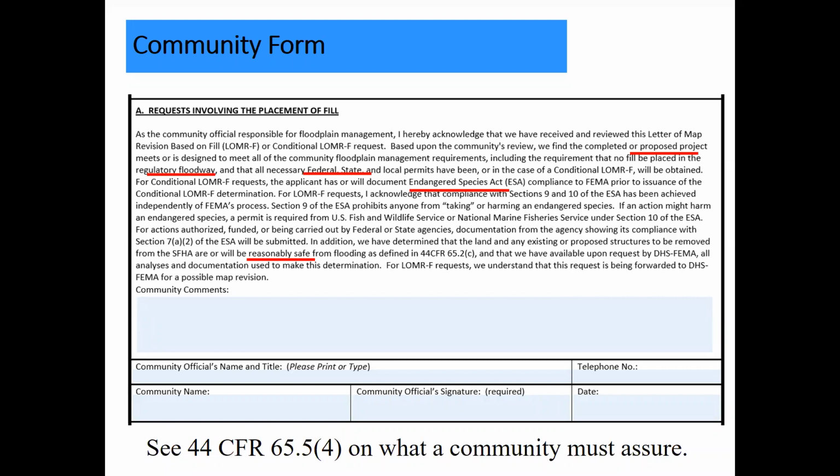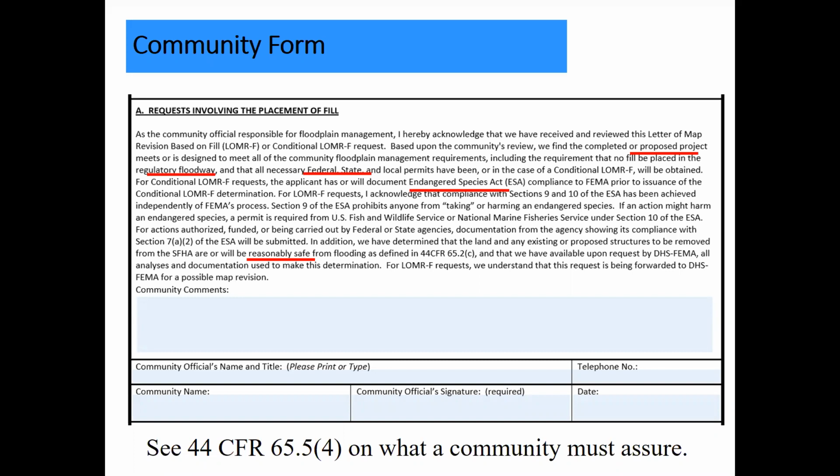That's interesting stories. Okay, now, then I've underlined the part about endangered species again, because we're going to hit that Endangered Species Act thing again. They are making you sign a form right here that says the applicant will document Endangered Species Act compliance to FEMA. Do you have that documentation? FEMA can ask local community floodplain managers to produce Endangered Species Act documentation associated with floodplain permits at any time. According to FEMA, that's what they say. So I don't want you to fool around with that Endangered Species Act stuff. Take the time to get it verified.